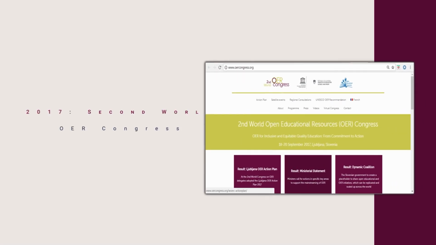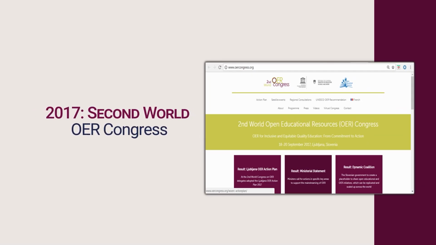So, when a university or institution declares its content as open licensed, then that institution or others can use the OER effectively. In 2017, the Second World OER Congress happened in Slovenia. There they declared OER as inclusive for quality education, and declared that governments should use OER for their teaching and learning process.